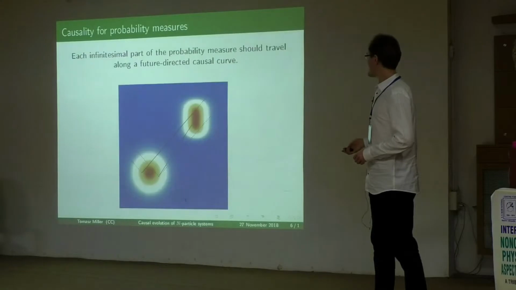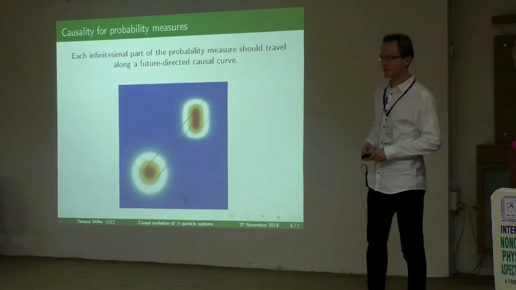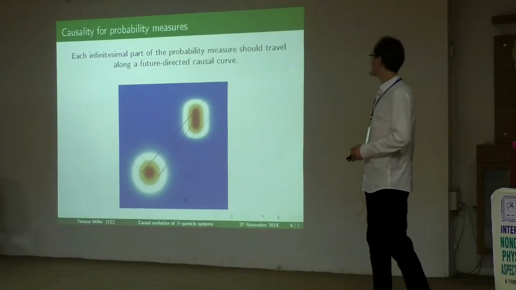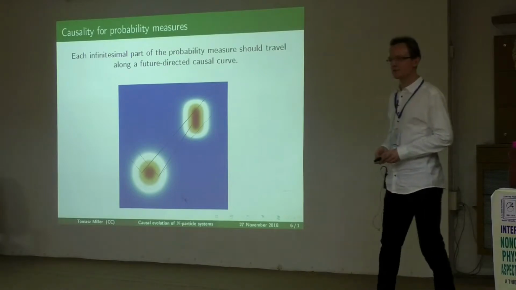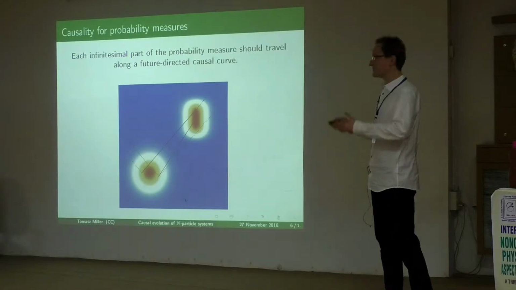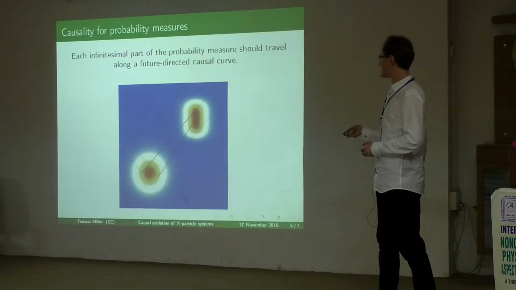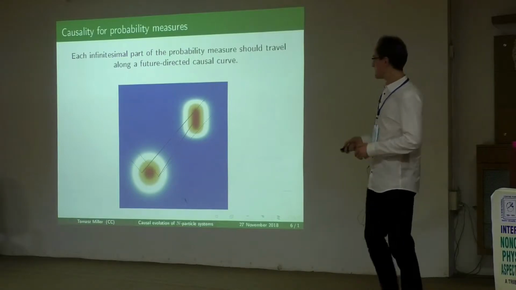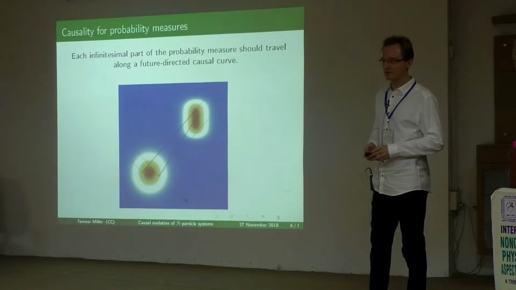Okay, to better understand what's going on here, I've already mentioned the intuition behind this optimal transport theoretic definition, but let me reinforce this with some nice pictures. Imagine that this is mu and this is nu, our probability measures. This definition from optimal transport theory has a sort of hydrodynamic interpretation: it is possible to transport the measure mu, to redistribute it so that it becomes the measure nu, but during the transport we are only allowed to use future-directed causal curves.